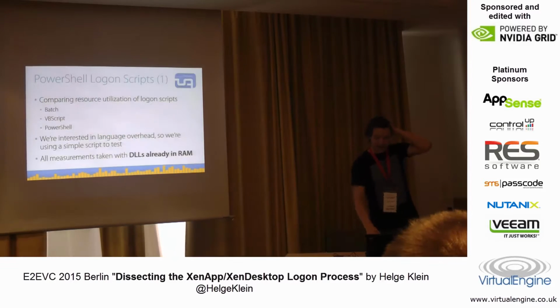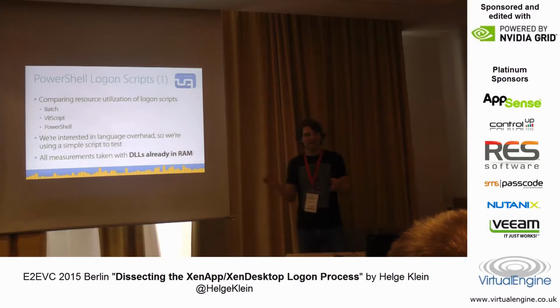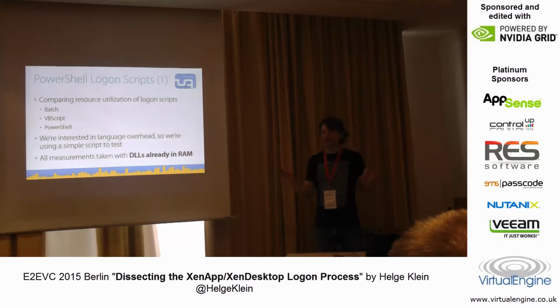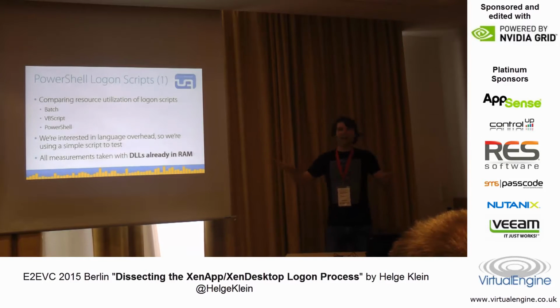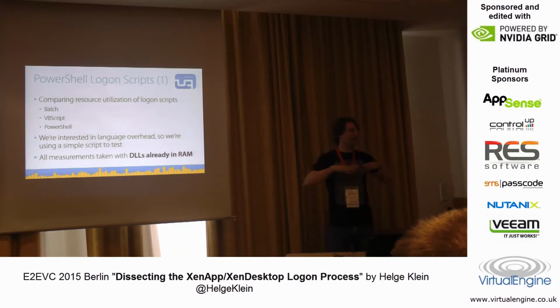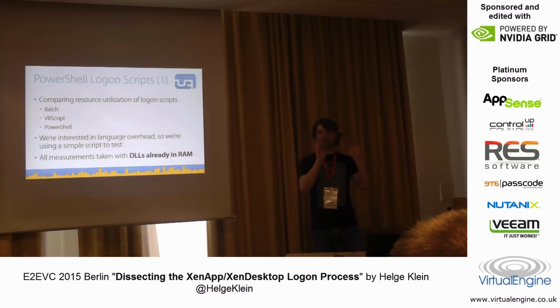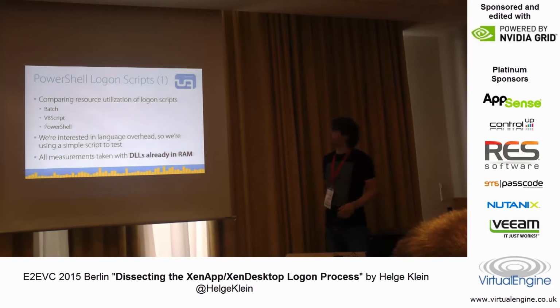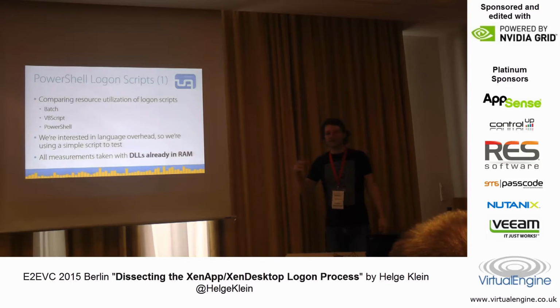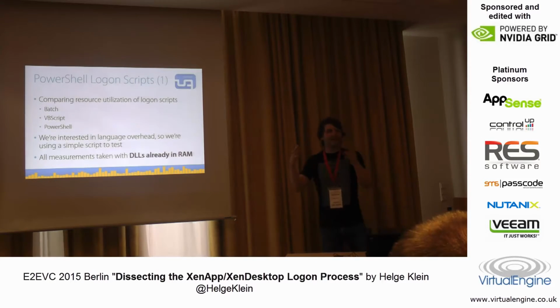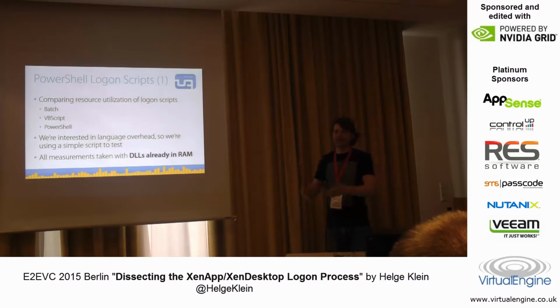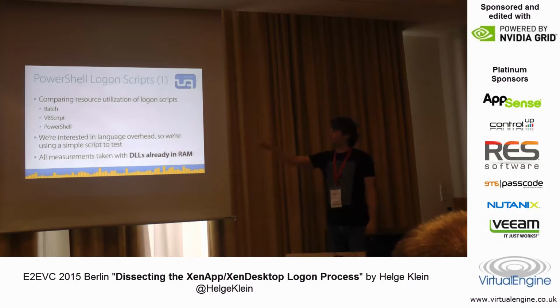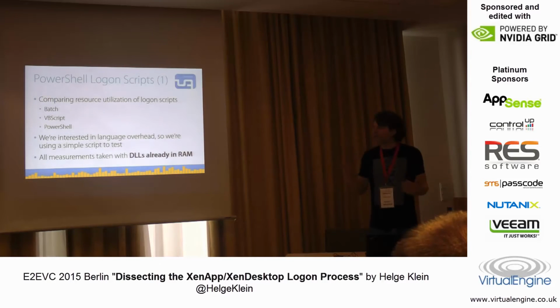I tried to measure the effect of PowerShell in a steady state. So, in these experiments, all the .NET DLLs and everything PowerShell and the other scripting languages need is already in memory. There's a XenApp, the machine is booted up, the first logon was ignored, and so on. All of these things are super important if you want to get reliable numbers. Now, to compare the footprint of the actual scripting language, I didn't want a complex script. I wanted something as simple as possible. Basically, I created a one-liner in all of these languages in order to measure the language overhead.